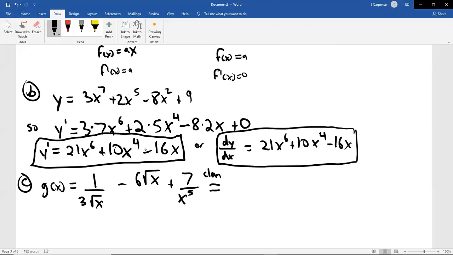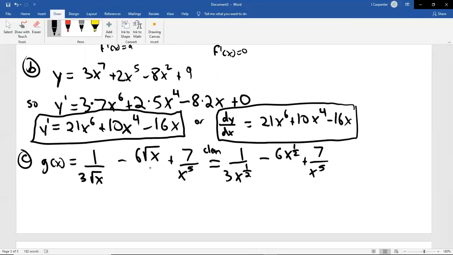And by clean, I mean make it in a format that we can apply the power rule. So this will be 1/3 times x to the 1/2. I'm not going to sit here and spin for 5 minutes over the square root of x being x to the 1/2. We already explained that. Then minus 6 times x to the 1/2. Then a plus 7 over x to the 5th. You could go ahead and bring that to the top, but I've got another one I have to bring later, so let me just do the same type of step in the same instance. So that gives us our function, g of x.